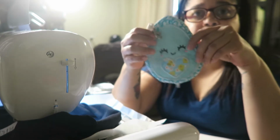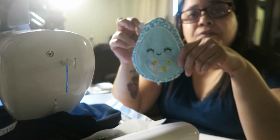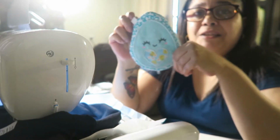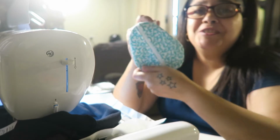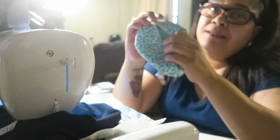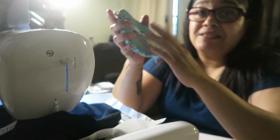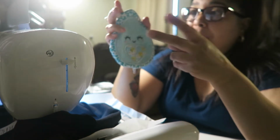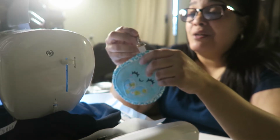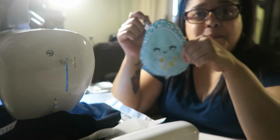I wanted to show you guys this cute little on the hoop design that I got from Park on the Porch. It's a little avocado pouch. It has a little zipper here in the back. So cute. This took forever to make. It's so many steps. You have to hoop twice. You have to tape things down, and it was so many steps, but the outcome is so cute.